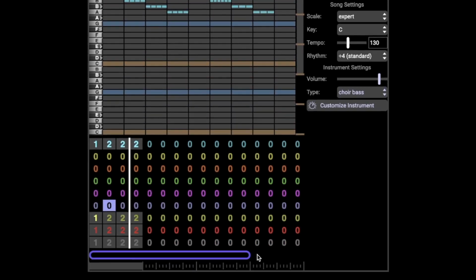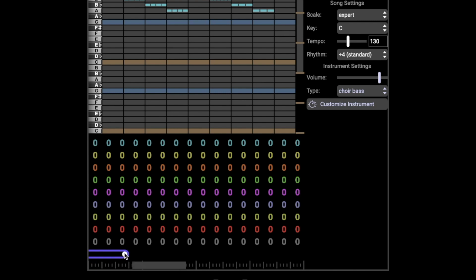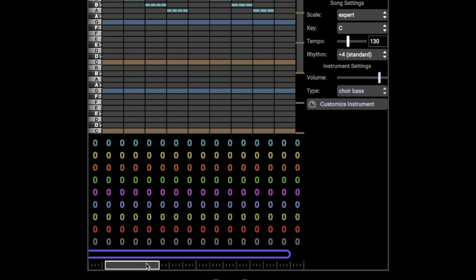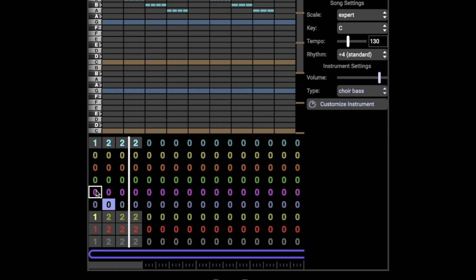This down here is going to tell you how long your song actually ends up being. So it'll start here every time, right? It'll come to the end of this purple, and then it's going to loop back on you. And that's just kind of how Beatbox works. It's made for looping stuff. So that is the option if you want it.